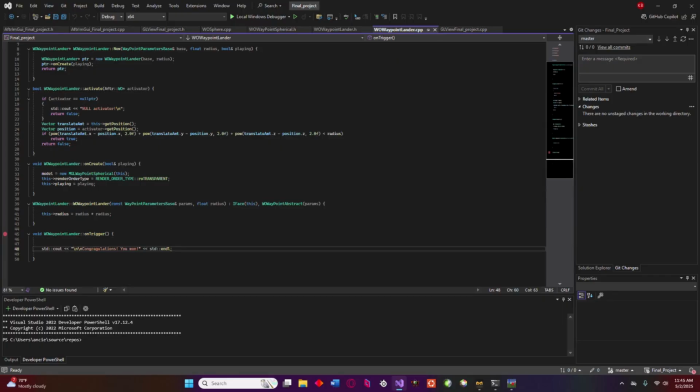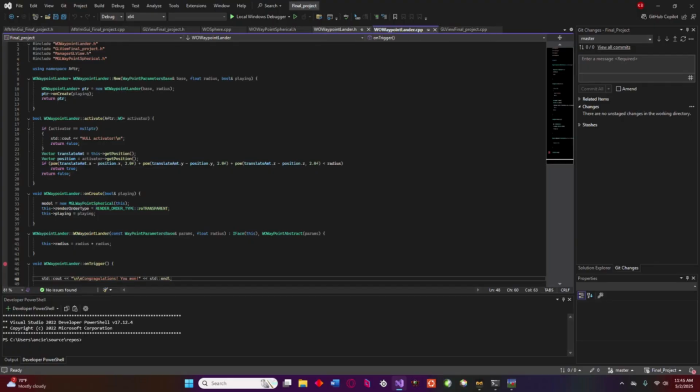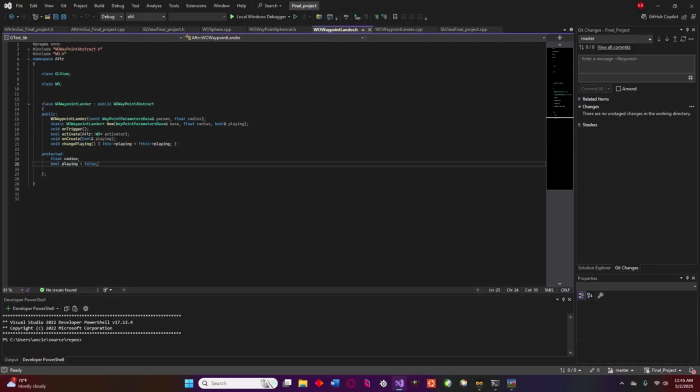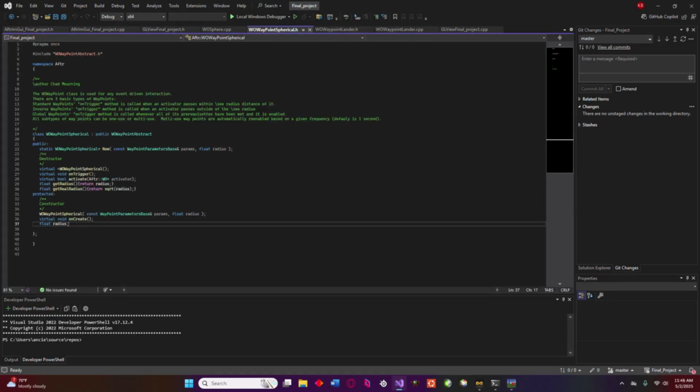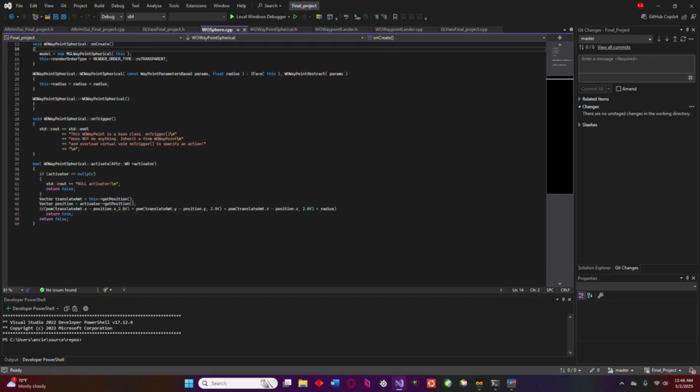The only things that really changed were the on create to make a playing flag, and also the on trigger to make it congratulate you on winning. The rest it basically copies from the waypoint spherical that we start with. That's basically the template.